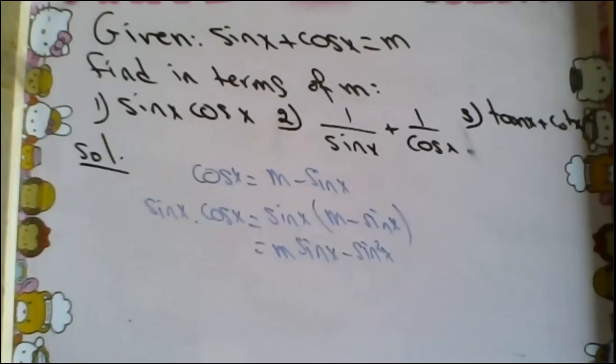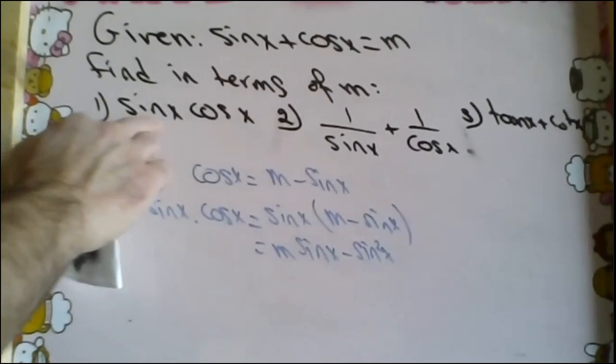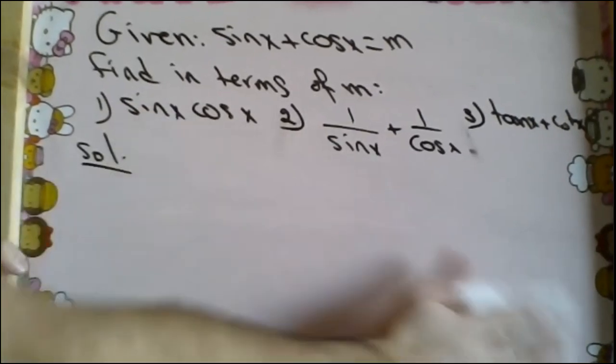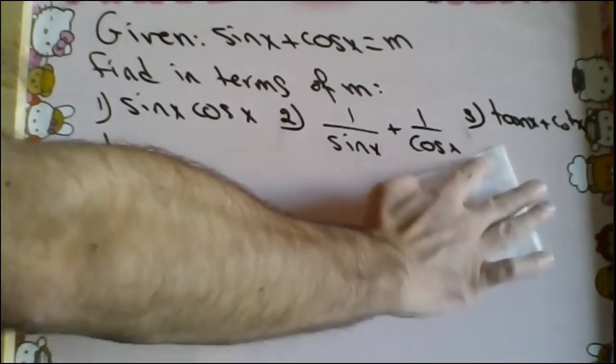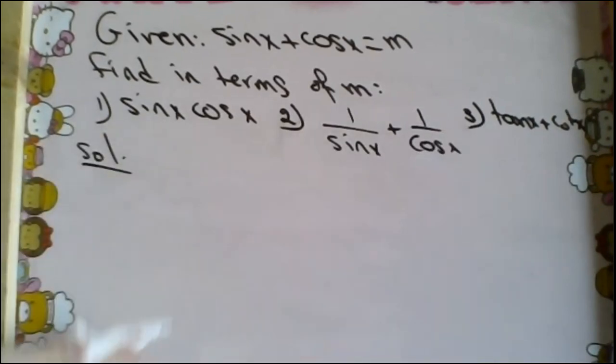In terms of m. But here you still have x, which means the way you are thinking did not work and will not lead to an answer. From where do you get sin x times cosine x? How to get the product? It is easy, really easy, especially that we solved the previous exercise.